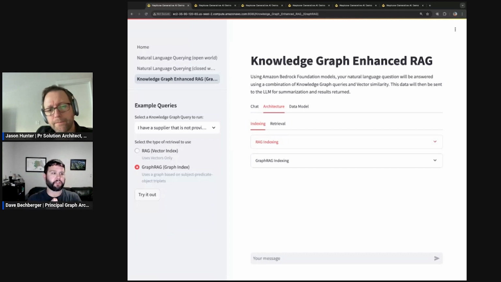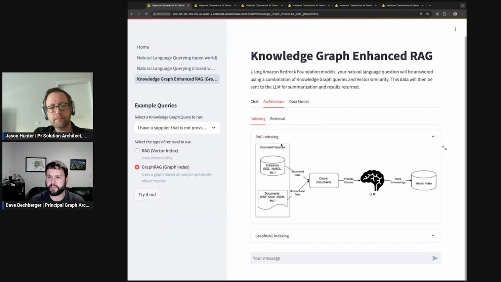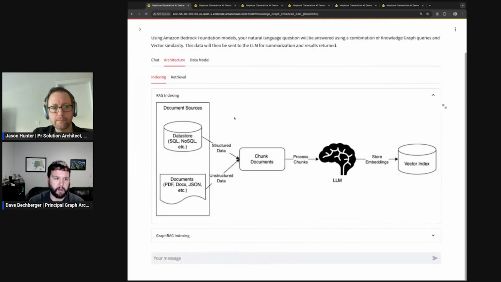Well, I think there are two key parts when you're looking at any sort of RAG architecture. There are two sides of the problem: the indexing problem and the retrieval problem. So how do you build those vector and knowledge graph spaces, and then how do you use them at query time to pull information out? Take a standard RAG architecture. You have a bunch of document sources. Those documents are chunked up. We're not going to talk about how you chunk them, because chunking strategies would be an entire show in themselves.